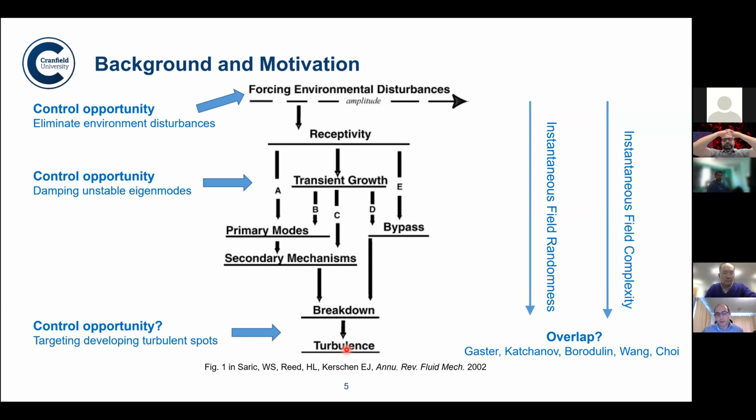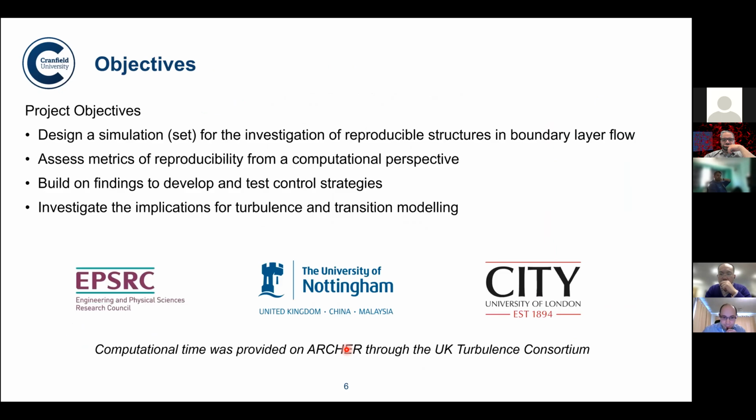Previous control work usually tends to focus either on fully developed turbulent flow, or on the elimination of disturbances, or maybe dampening the eigenmodes, whereas targeting these turbulent spots might be a more general approach, although there is a bit of a question mark as to how much can be achieved at that stage.